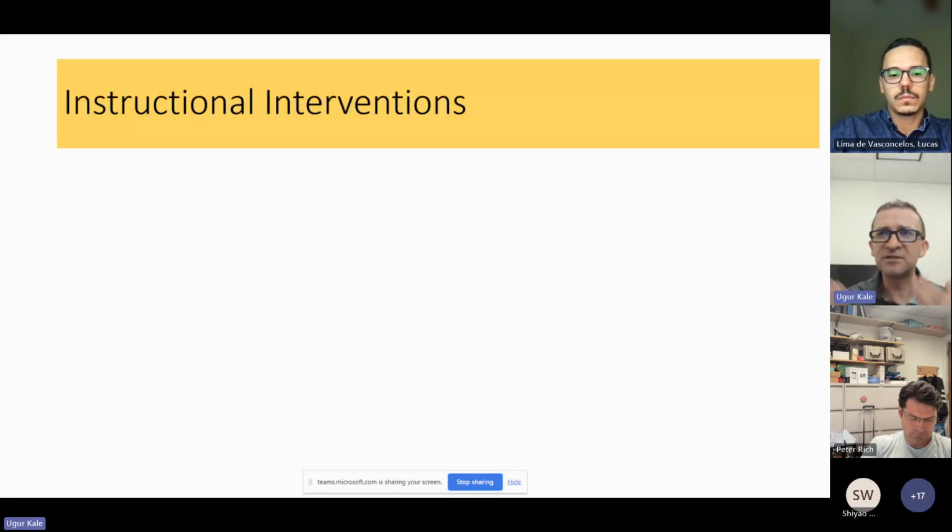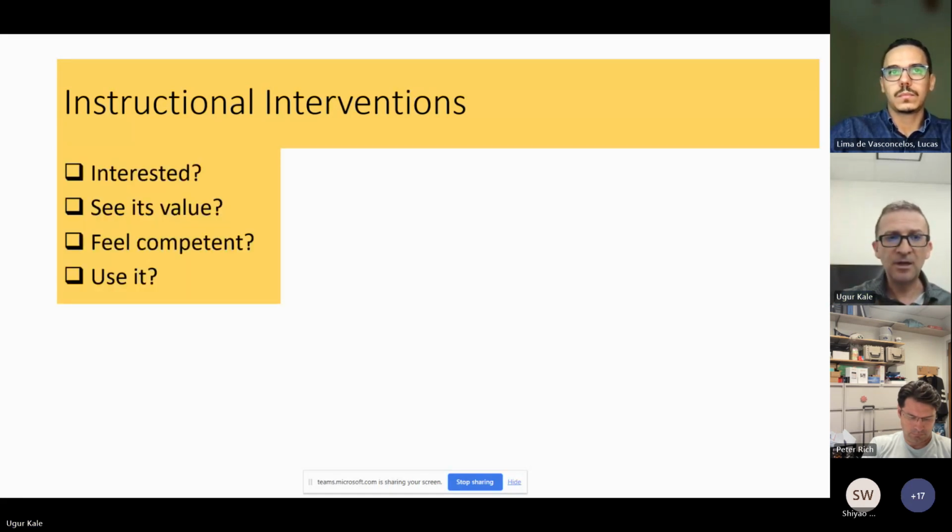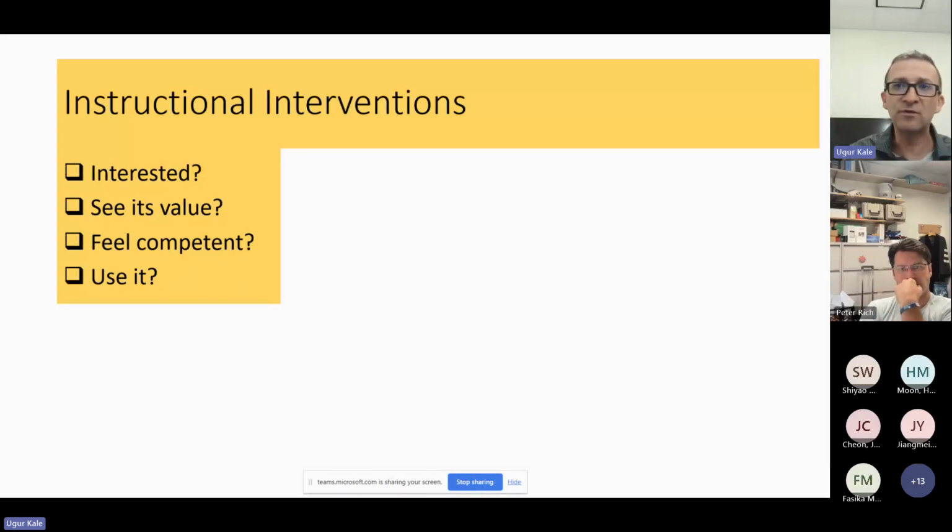When we're talking about instructional interventions, of course, we are trying to provide these coding experiences. We're trying to make connections to maybe content or content standards and so forth. But what are the big overarching things that we really should see at the end? I'm just listing some of them here. For instance, interest. Would my pre-service teachers still be interested at the end of the day in incorporating computational thinking in their teaching practices? Maybe they were interested, maybe they're not, but this is maybe one of the most important things.